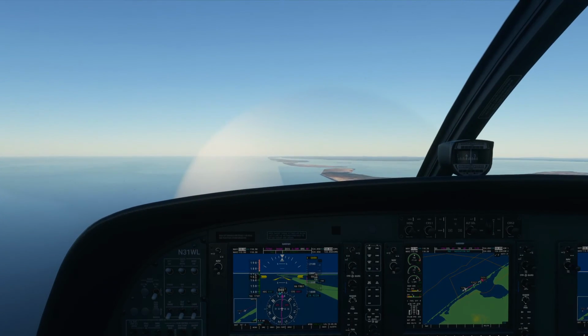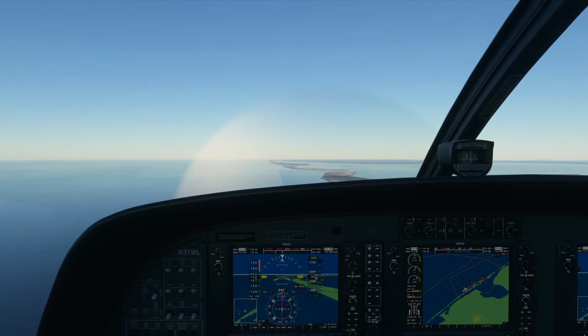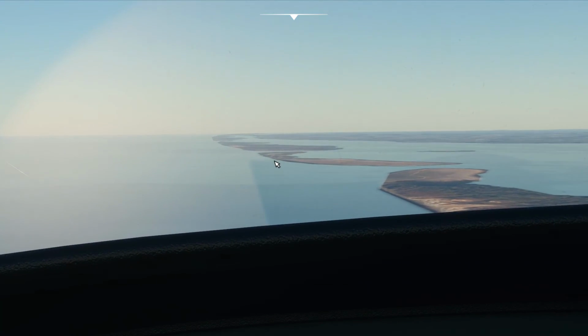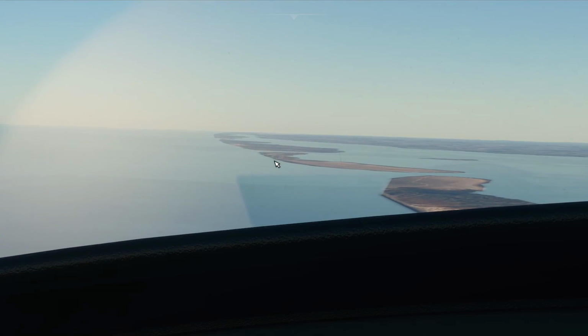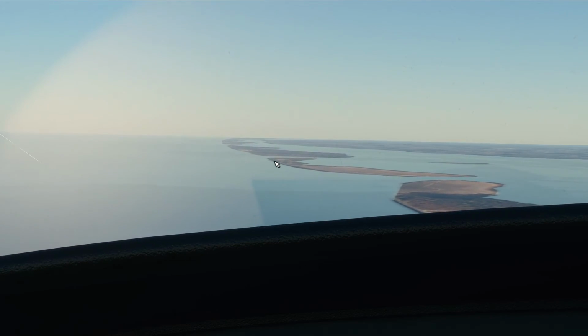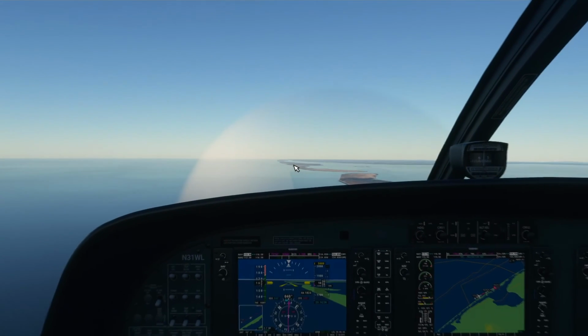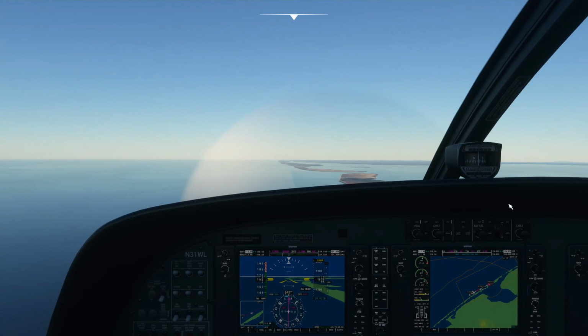Okay, so that is the island that we're going to. I can see the runway now, if you can spot it as well. It's about where my mouse is, just right on top of it right there. Little tiny runway we're going into.